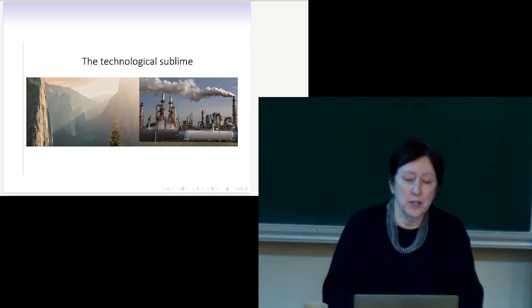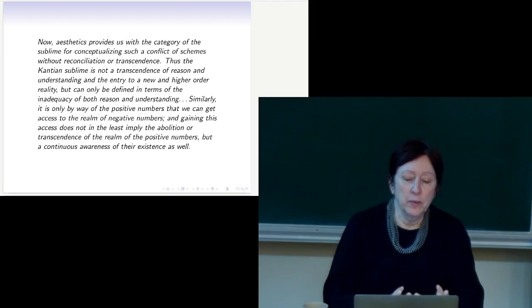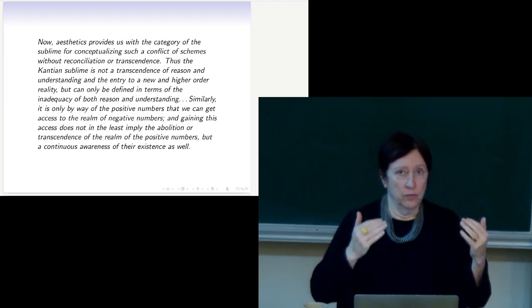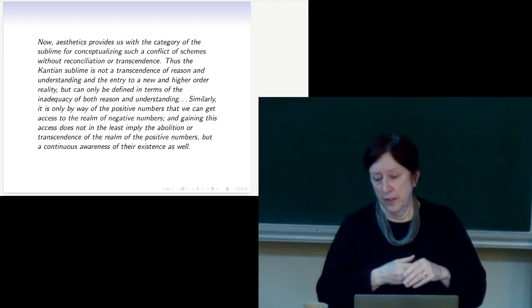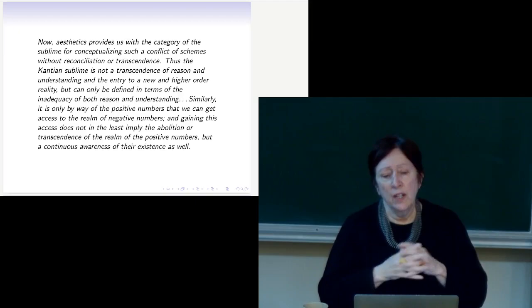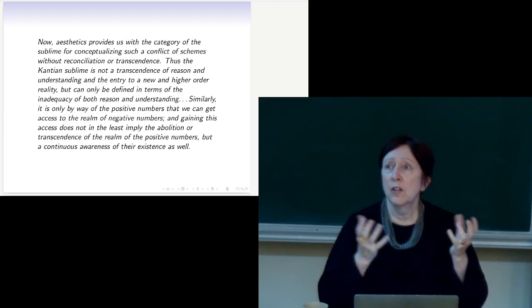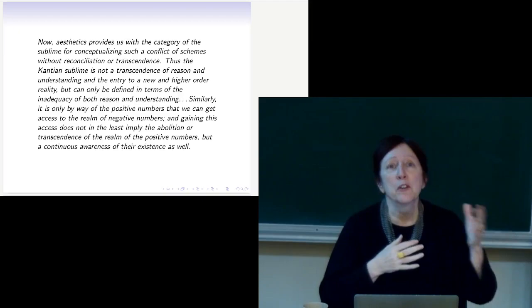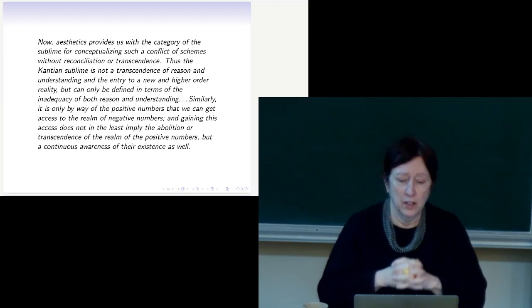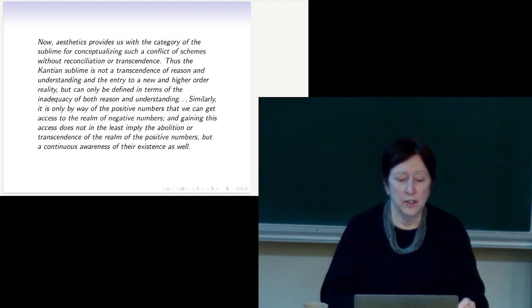So Ankersmit talks about the positive and negative number. It's not that in sublimity, unlike in the original literature on the sublime with Kant, reason comes in and lifts you out of this cycle that you're locked into. Here, there's no getting away from it. You are locked into a cycle, and both ends of the cycle are at work. He likens this to positive and negative numbers: if we're working in the positive numbers, we don't forget the negative numbers are there, and vice versa. There's no transcending. We are fully embedded in the number system.